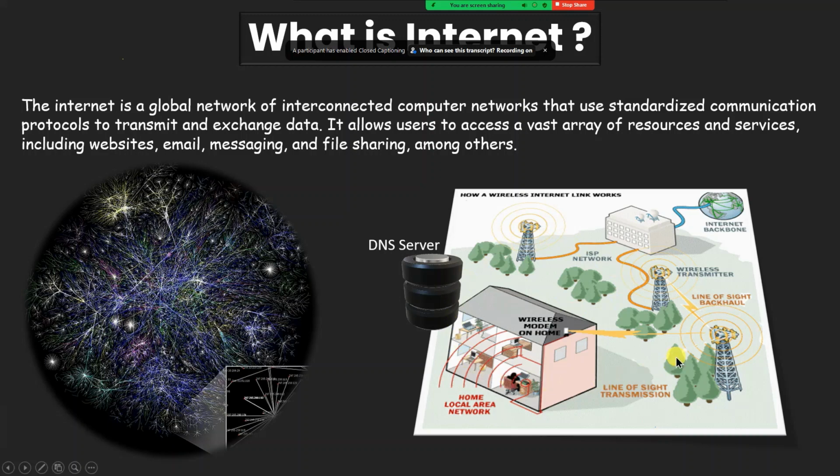Your home scenario, basic scenario. We have the internet globe over here. After that, one cable will be coming to your ISP provider, from where you take your internet connection. First the connection comes to them.